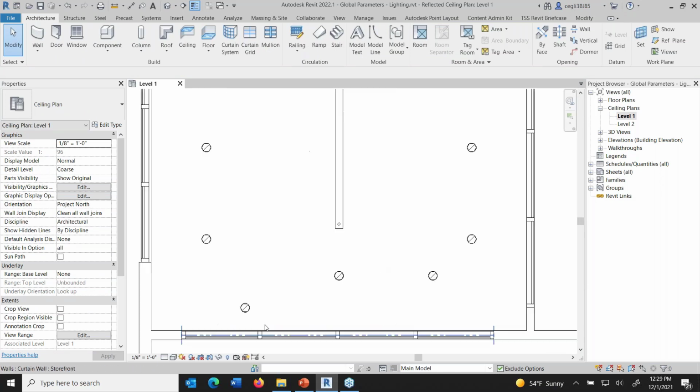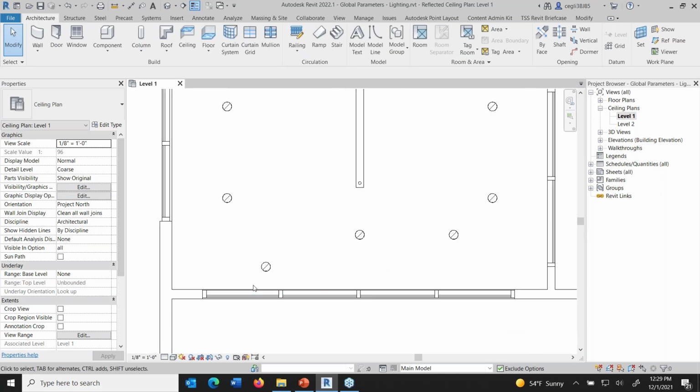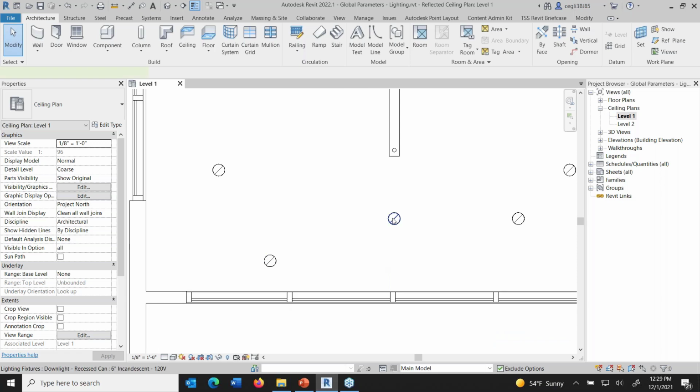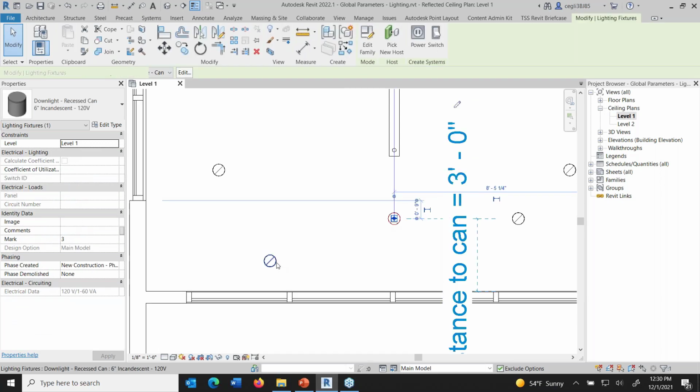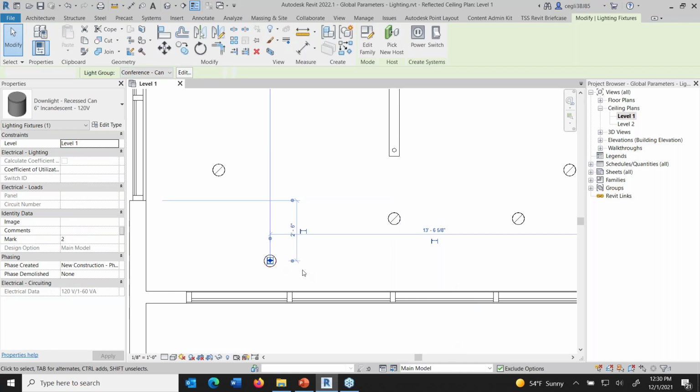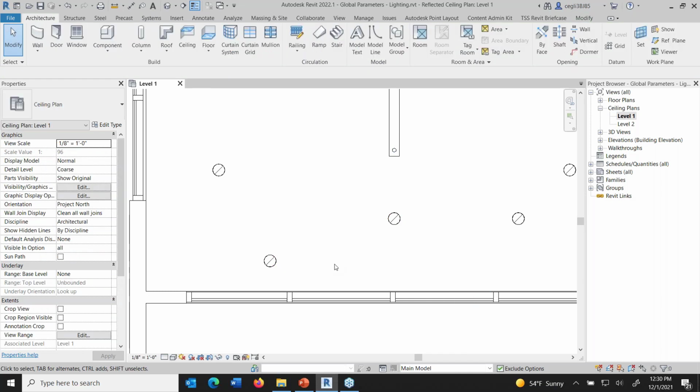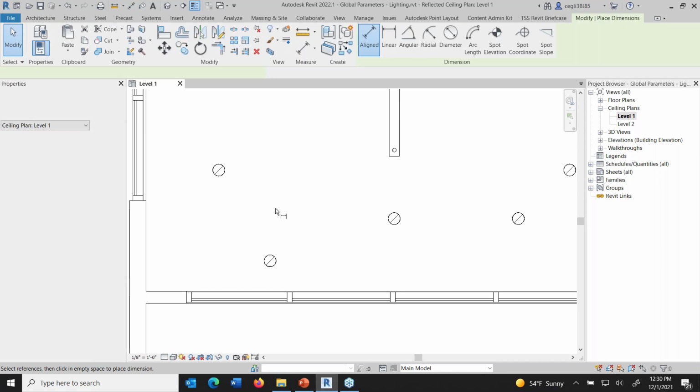Now there's one outlier down here, you can see it, and it does not have one of these global parameters on it like that one does. This one doesn't have one yet. So if you've already made a global parameter, let me start with that one. How do you assign it to yet another light? In this case, you do that with a dimension.